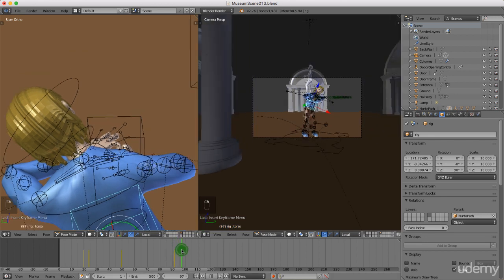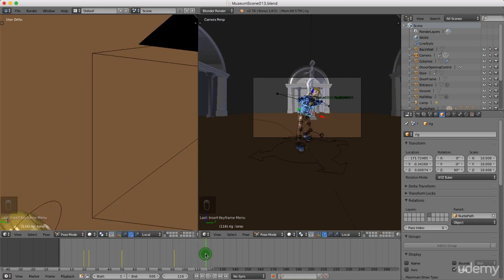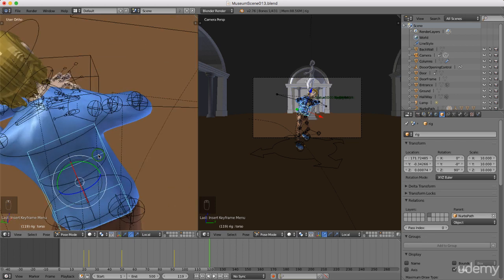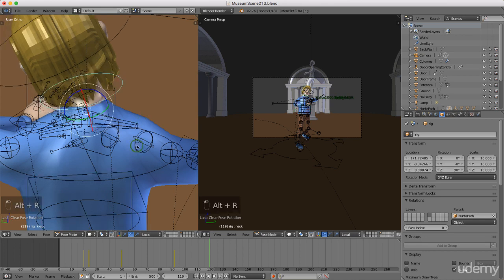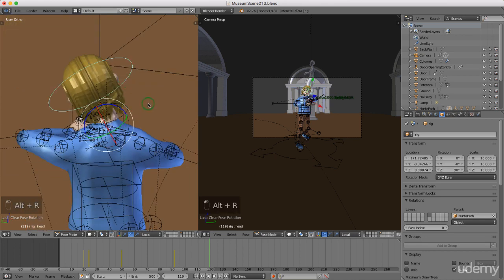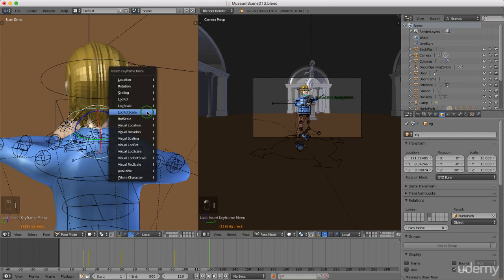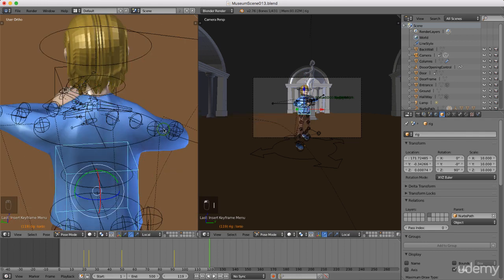Okay, and then we just scrub on, the camera zooms in, and maybe he slowly straightens back up. So we can come in and just press Alt R for the torso, left select the neck, press Alt R, and again the head, left select and press Alt R. And now I can insert a keyframe here by pressing I, left select the neck, press I, location, rotation, scale, and again for the torso, press I and location, rotation, scale.